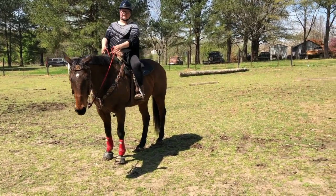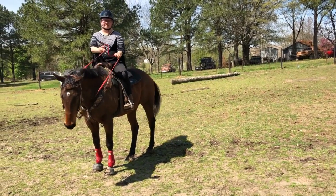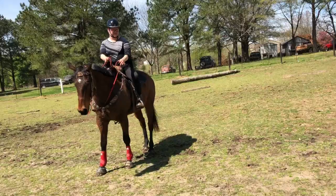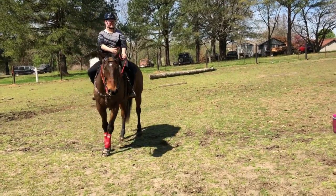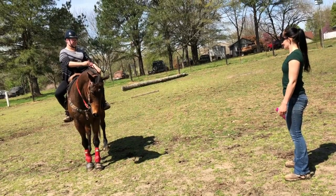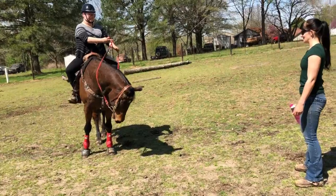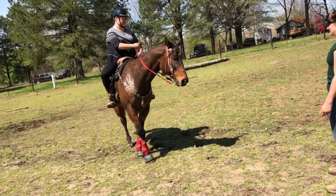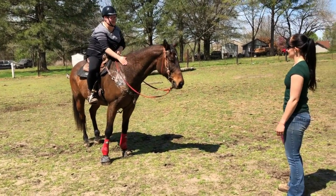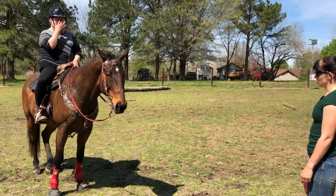Lift your hands and turn while sitting back on your bum and cue with your right leg. Almost a little bit too far back. Ask again. One more step, one more step. I'm waiting for the cross. He almost gave it to you. If his leg wasn't in the way, it would have been perfect. There. Praise for that. That's good. Good boy.